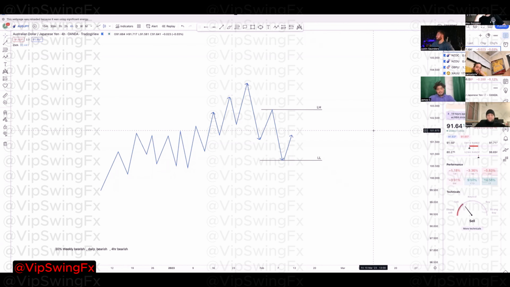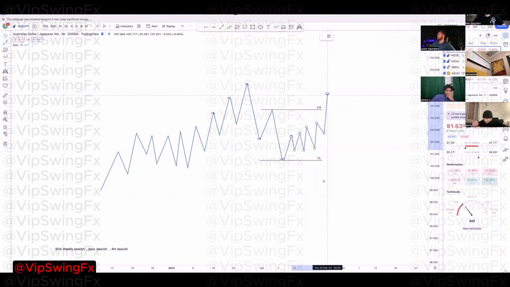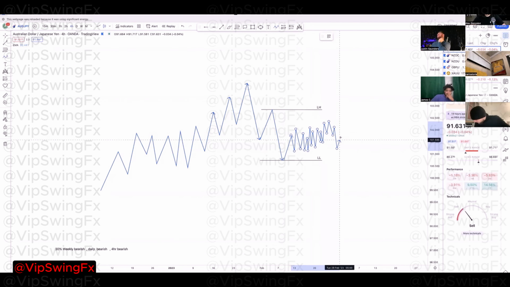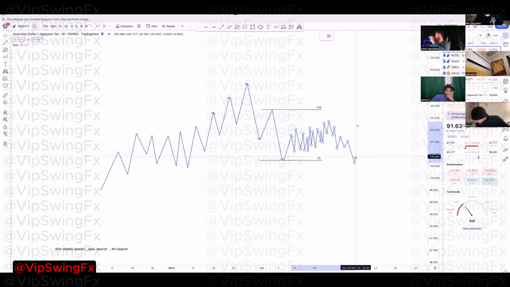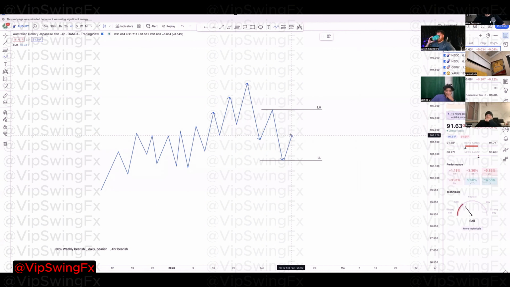Perfect. I see a couple of wrong ones, but this is nothing. We haven't broken out of this zone, and as long as we don't break out of it, we are still bearish. The moment we body close under or body close above is when we shift the market structure. What is this point right here?